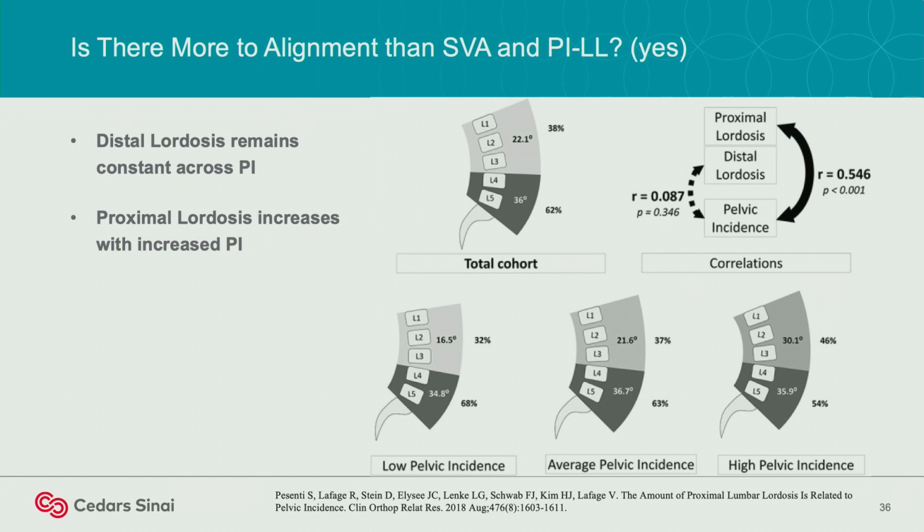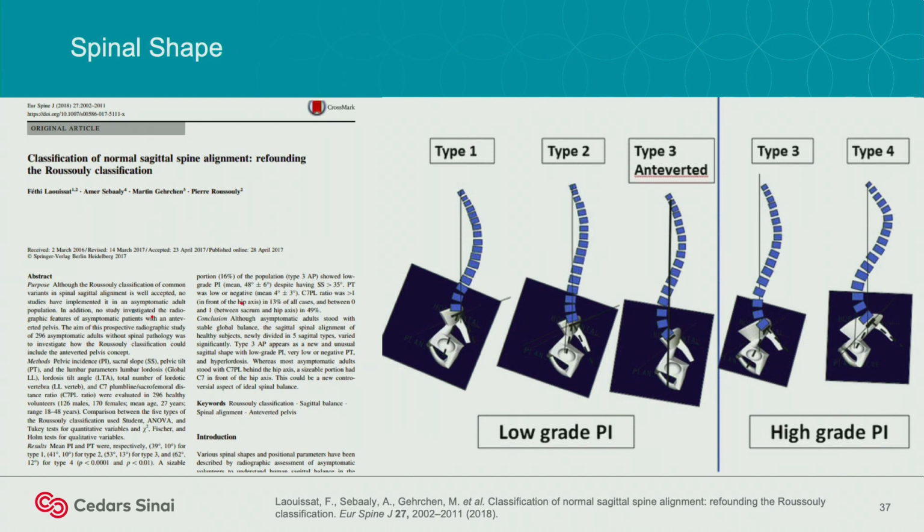And so the difference in the lumbar lordosis from patient to patient, as determined by pelvic incidence, is really all in the L1 to L4 level. So a patient with high pelvic incidence really needs a lot of lordosis at L1 to L4, while L4 to S1 should typically be the same as a low pelvic incidence patient. The difference is that a low pelvic incidence patient should have very little lordosis at L1 to L4. And this is a more complex way of understanding it.